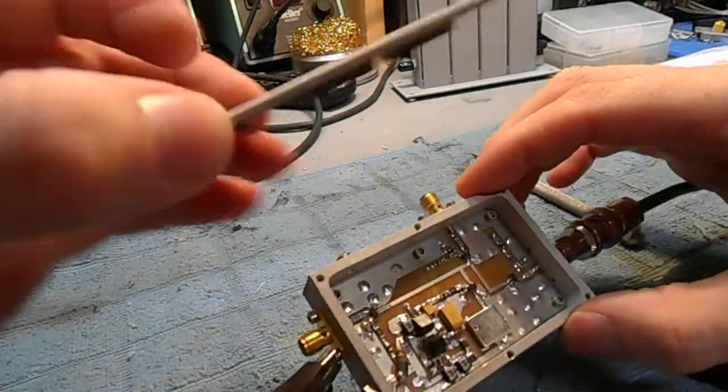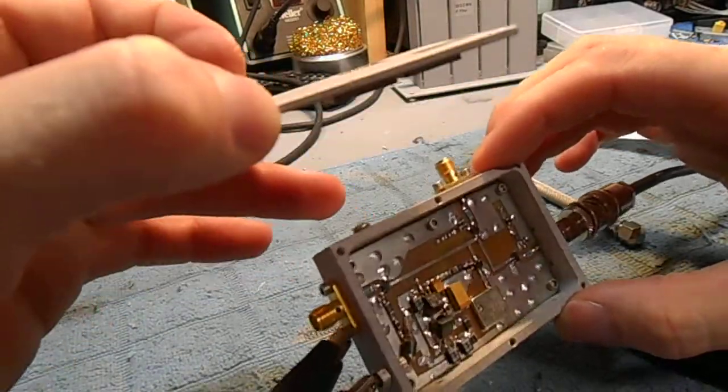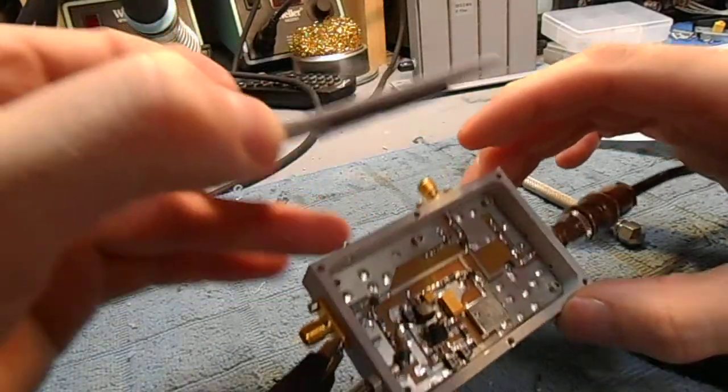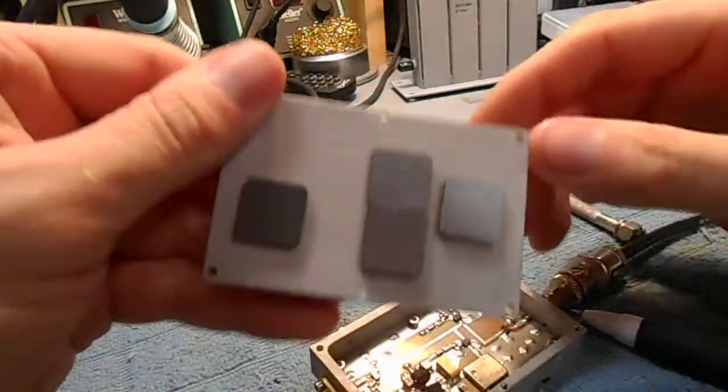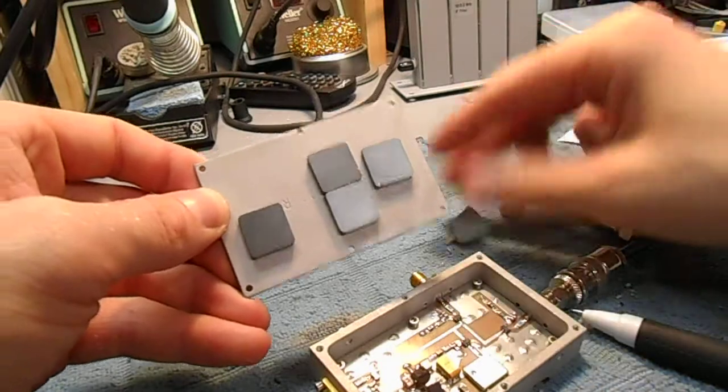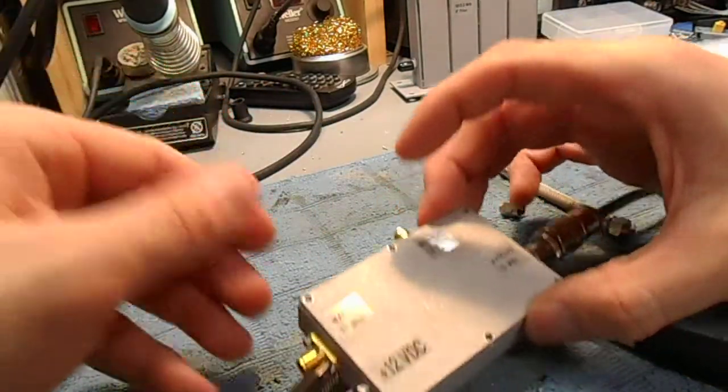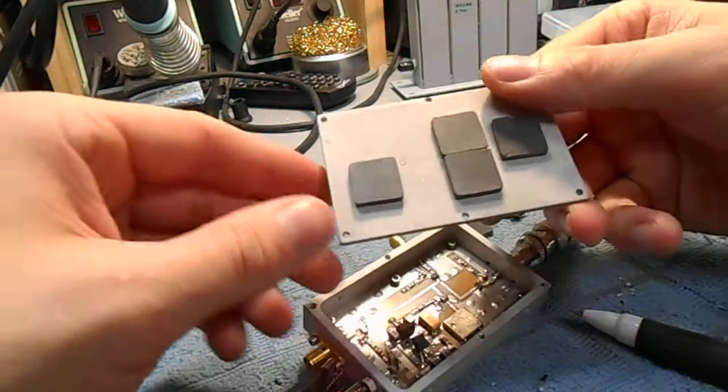For the lid, this is an old cellular preamplifier case that I found at Hamfest. I bought a bunch of these for like a buck a piece. I picked them all up as I could. On the case here, I added some stick-on ferrite plates. That's just to knock down any radiated EMI.